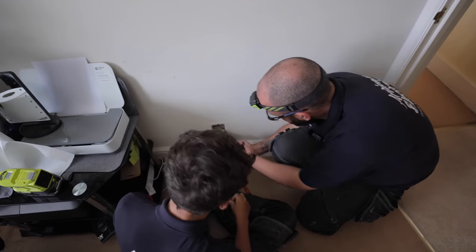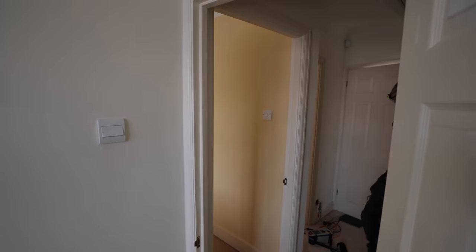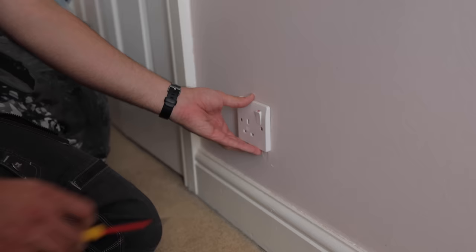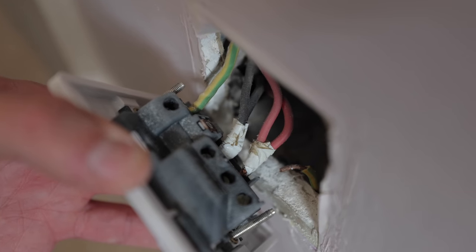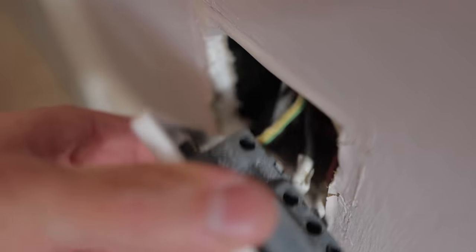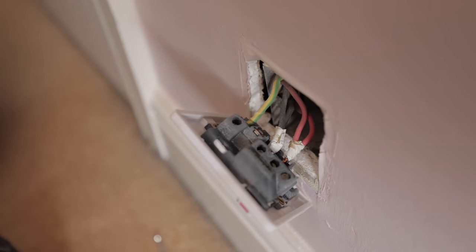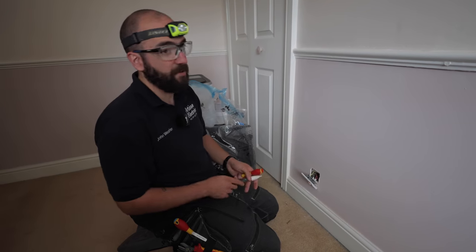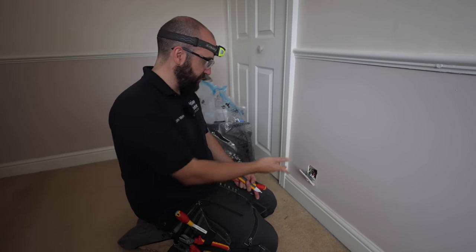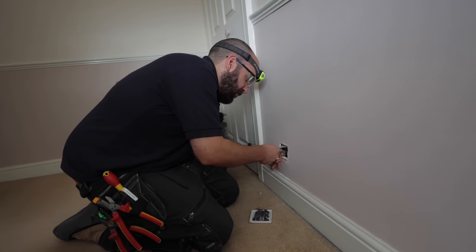Is there any slack there? I've taken another one off — the earth has come out straight away. The lives don't look like they're connected that well and the box leaves a lot to be desired, just flying off wherever it wants. Oh dear. It shows the importance of our sampling and the random checks. I've taken off one that's perfect, one that's an absolute shambles, and this one's kind of halfway. More effort to get this piece of sleeving over this than it would have taken to go to the van to get another bit.